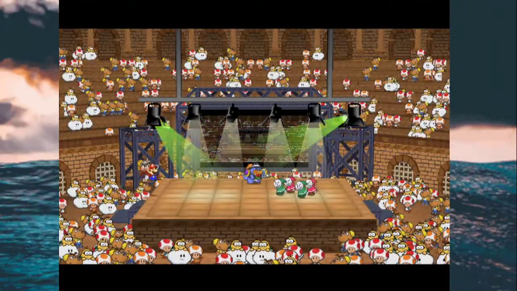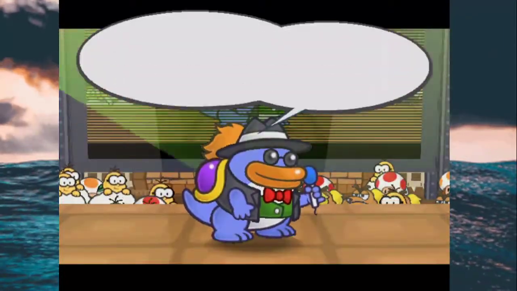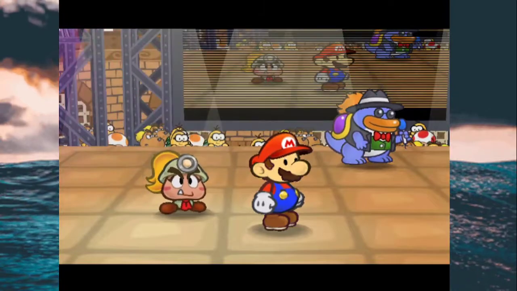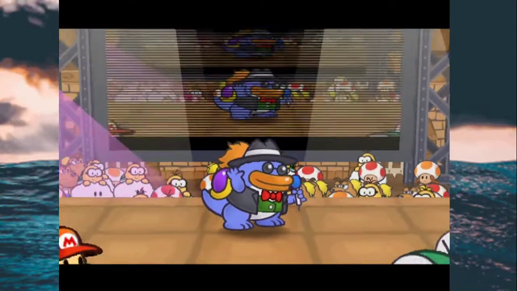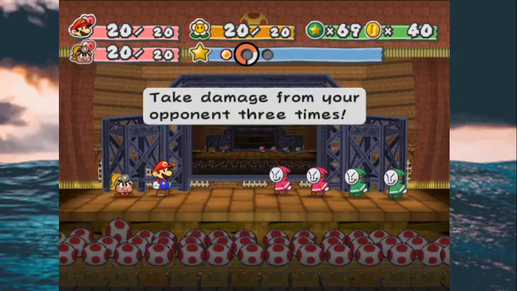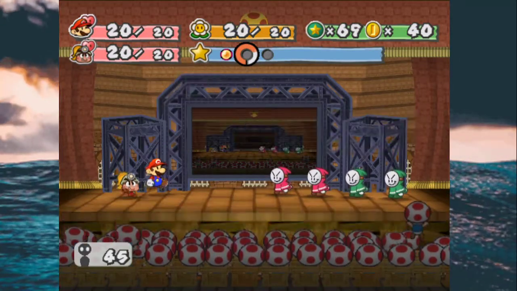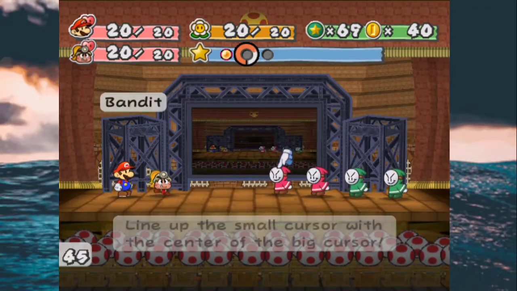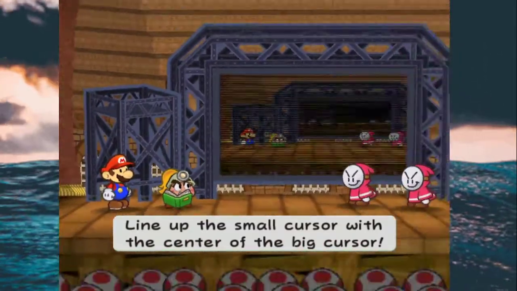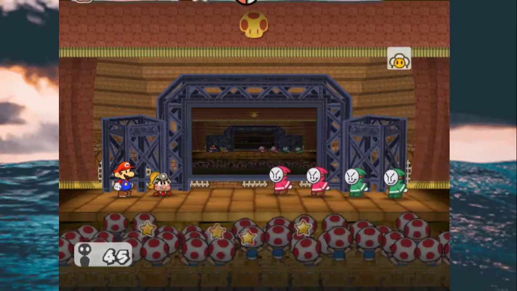We registered in the tournament. And we saw the bell had a Christmas star. Okay, what do we have here? Take on an opponent three times. Three times, huh? Gotcha. Five?